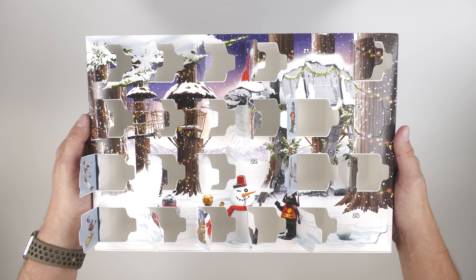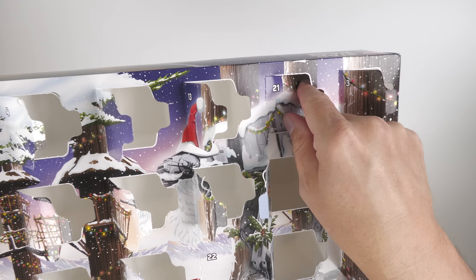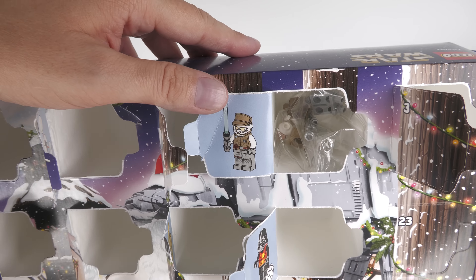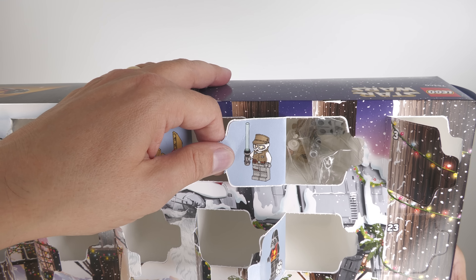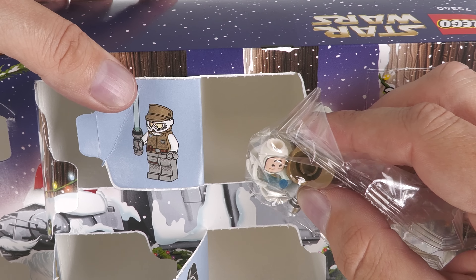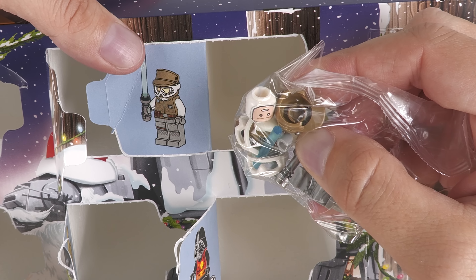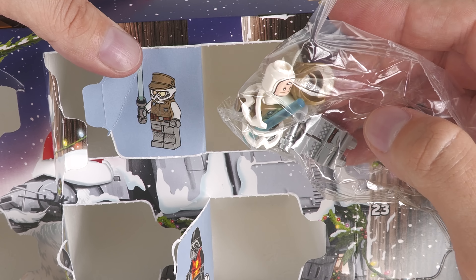Our next calendar on this wonderful Wednesday is LEGO Star Wars, and let's see if they pony up something good today. Door number 21. Yes, yes! It's a good day when you get a minifigure, especially good when you get one from Star Wars. I'm not sure I recognise that character, though. I've got a suspicion. Oh yeah, that face — the head is actually white with a face printed on, and it looks like LEGO haven't totally messed this up, so that could be good.